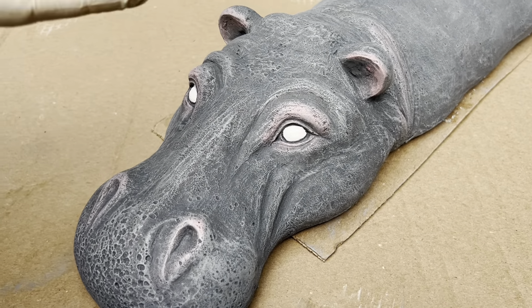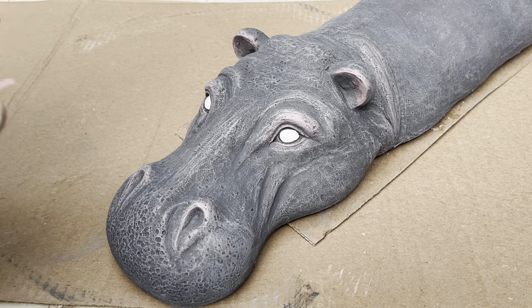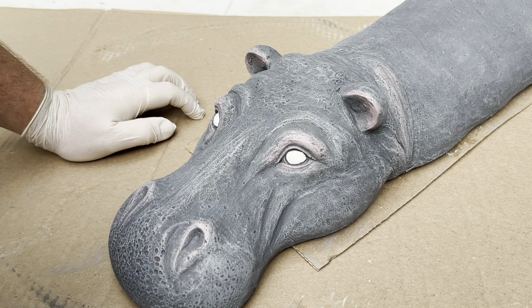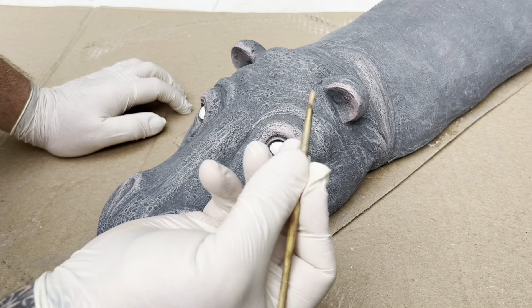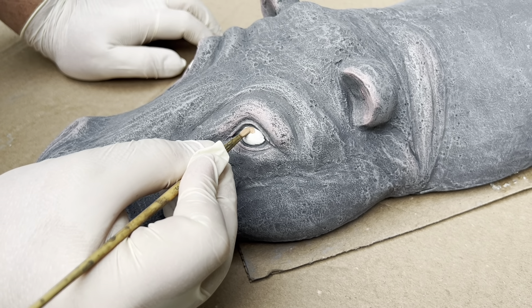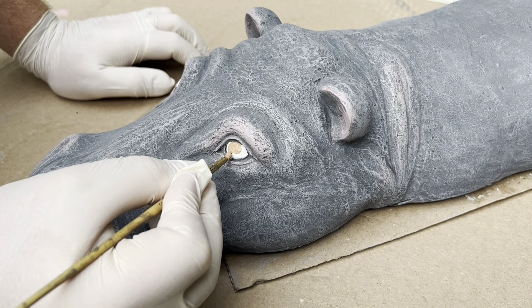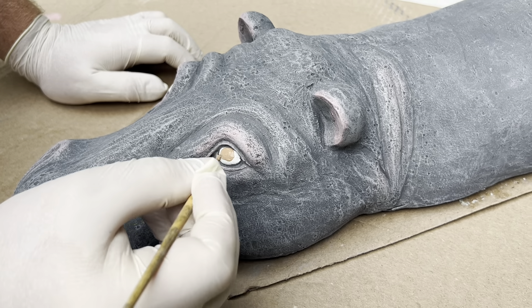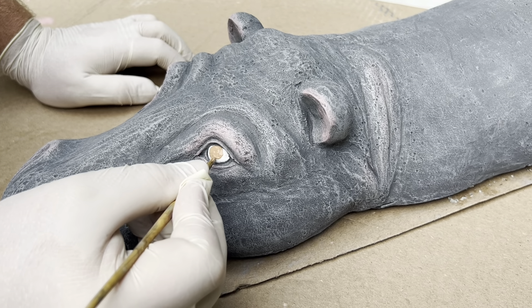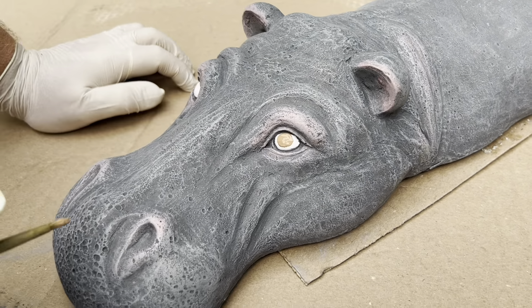Now the white part of the eyes is dry, so we're going to do the next step — what you would refer to as the iris. The color is really up to you: you can do blue, grays, earth tones — experiment and see what you like. For something like this I don't want it to be too showy, so I'm going to use kind of a beige-brown color. All you do is go back in — this may take a little bit of practice — and basically do a circle that connects to the top of the white. It's okay if it goes up to the top; then just bring it down a bit. It does not have to be a perfect circle; get it as close as you can. Sometimes with statues the eye areas are not very well defined — you might not have a lot of area to work with; just get a circle-ish look in it.